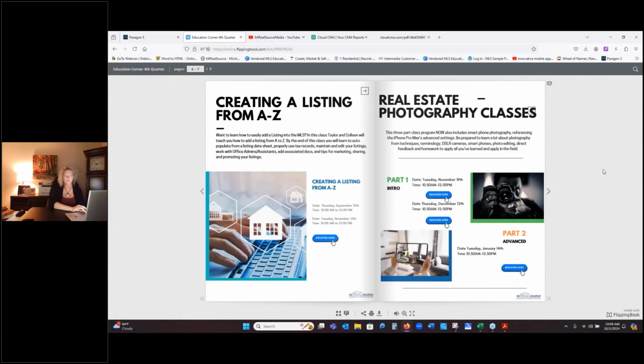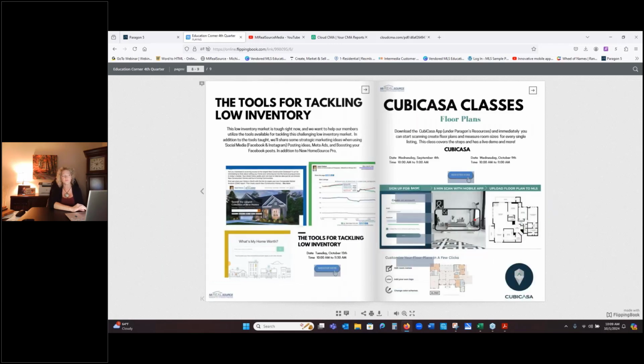We just brought that back. We only offer it a couple times a year, and it is limited. So she can only obviously have so many people in the model at one time and make it effective. So if you do want to get in on the real estate photography class, which starts in November as well, you're going to want to sign up for that one as soon as possible. So the online catalog is really where you can find all of our cool classes. You can sign up right from there, just like you did today for the webinars.